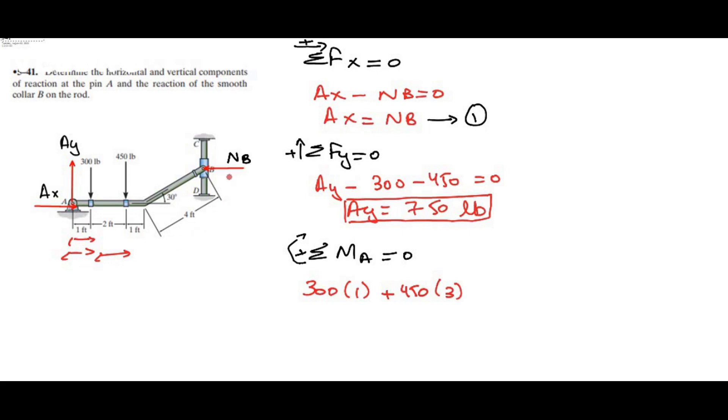Now for this NB reaction, this NB reaction is trying to rotate the assembly in anticlockwise direction, so it is taken as negative. Now for the moment arm, the moment arm is the perpendicular distance from the line of action of force. So I have to find this distance, this perpendicular distance.